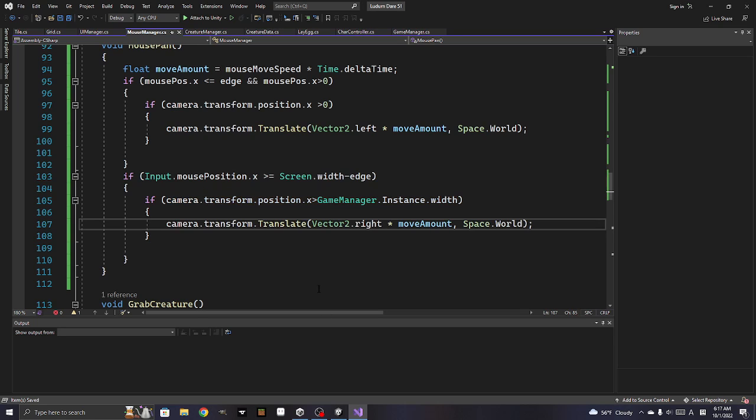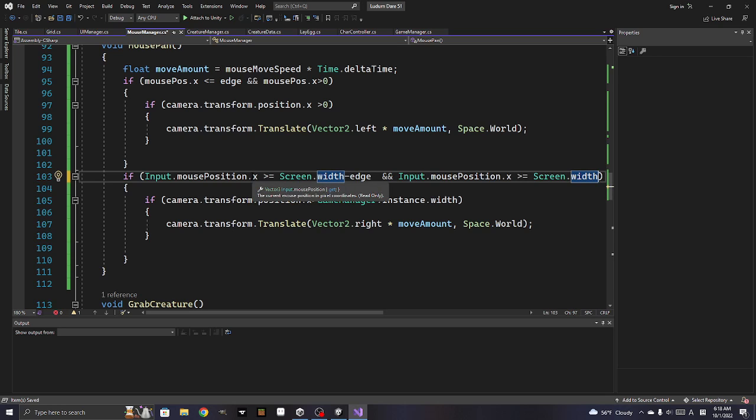Okay. And we want to say that if this is, just copy this, and let's change this to mouse position.